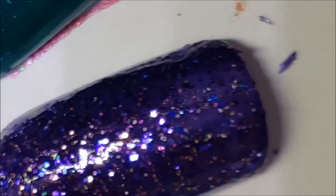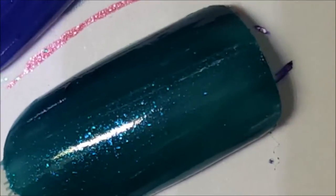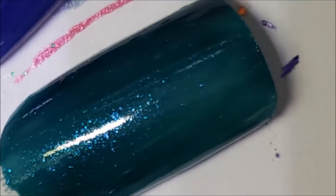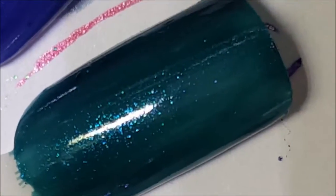Okay, next is the big reveal. I don't really like Morgan Taylor's brushes. I think that's the problem. I keep wanting to call this the big reteal or the big teal or something. Okay, so there is the big reveal.